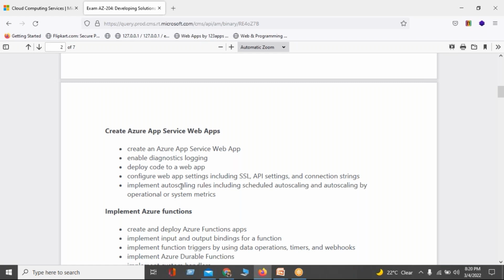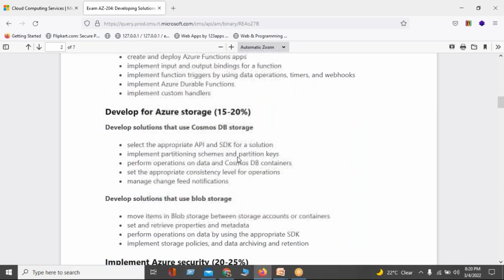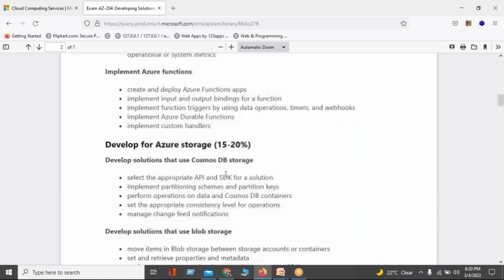Now let's see what we have in the web app section. Obviously, App Service is a big part of the Microsoft space, the platform as a service: being able to deploy to a web app, understanding the various settings, enabling SSL, and using scaling rules, how to determine when to scale up to additional instances, or scale back down. Functions are a big part as well, so we will be covering Azure Functions too. Those are the three areas, basically 1/4 of your exam in terms of compute, around 25 to 30%. These topics will be covered in this part.